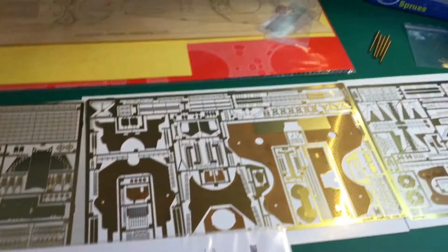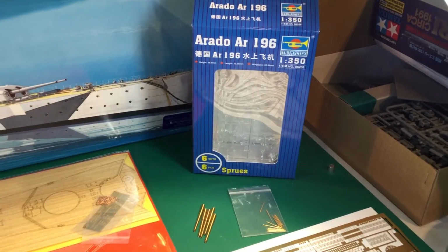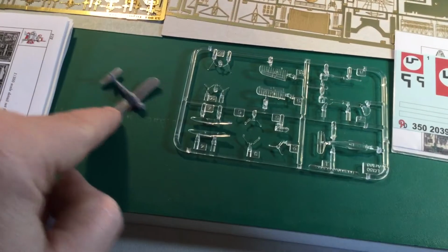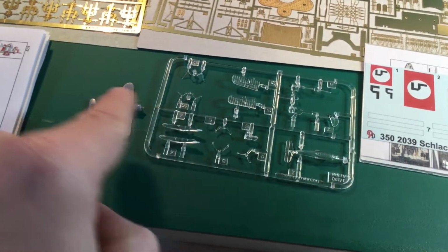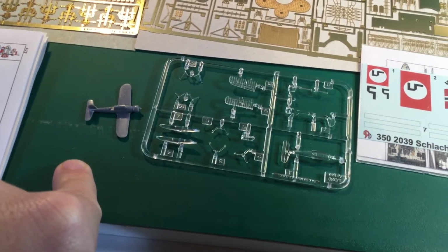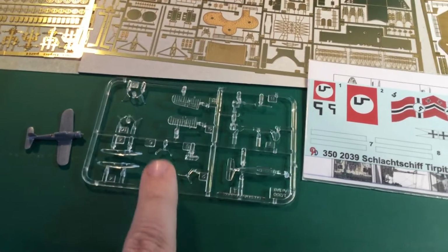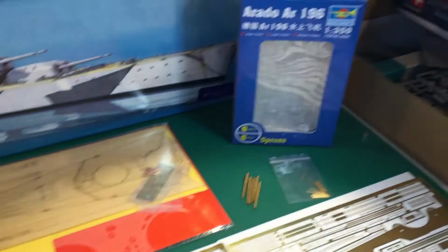And talking about the Arado 196, Trumpeter makes a nice aftermarket set for that, and I've got the sprue sitting right here. This is the kit version, which is still really nice. I actually ended up swapping parts from this sprue onto this airplane, and then putting it on my Bismarck ship. So, something to think about too. You get 6 of these sprues in that little box set right there.